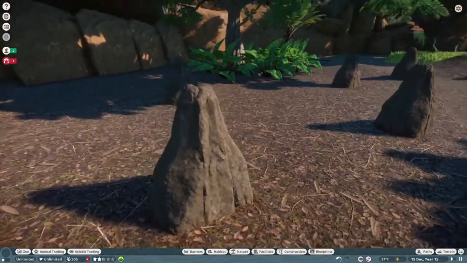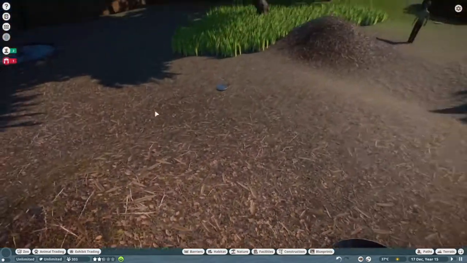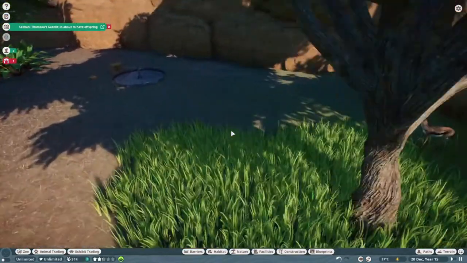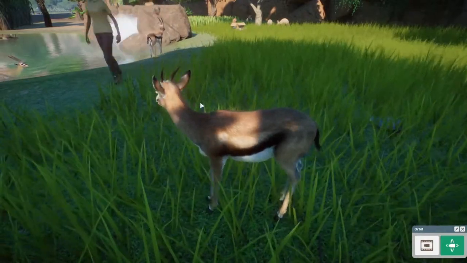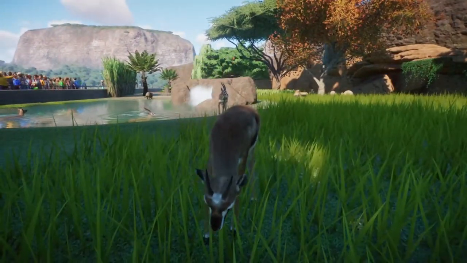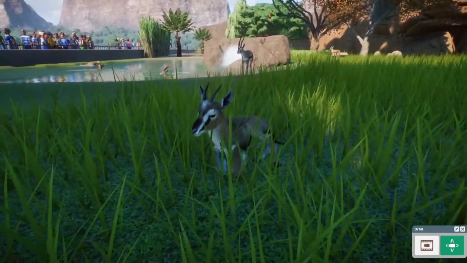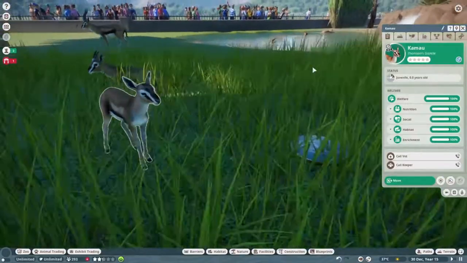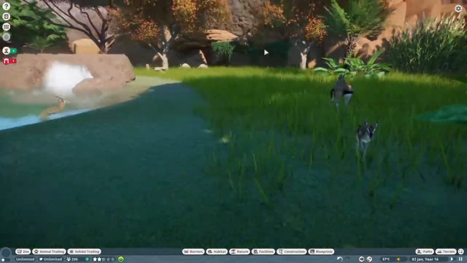Well, yeah, these are supposed to be like termite mounds. You know, the things that aardvarks like to dig up and eat. Got their pellets here. Are they feeding the gazelles? I don't know if they're feeding. Oh! You wanna have a child too? Oh, it's right over there! Look at you. So tiny.